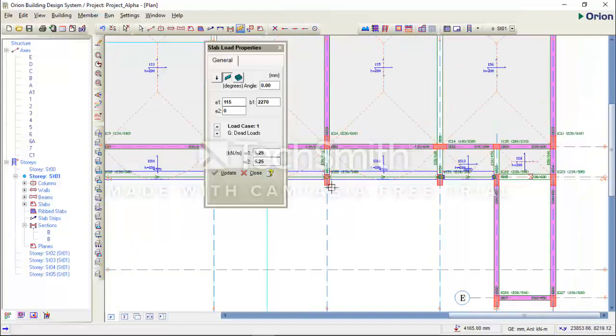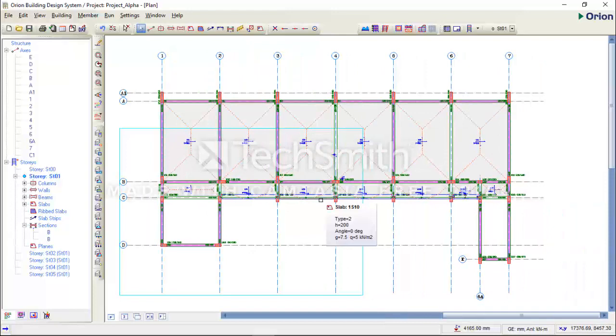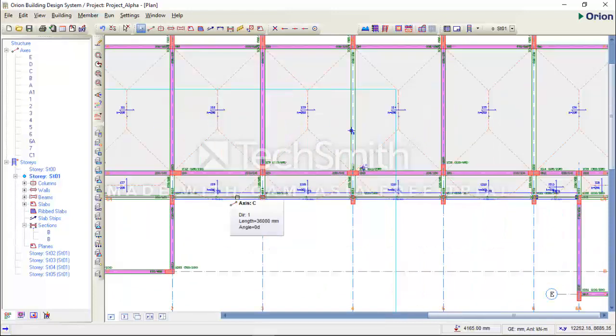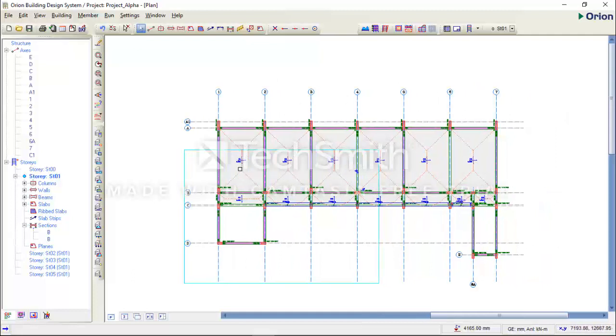Thank you for watching this tutorial. I've come to the end of it. I've applied the line load on the slab. The line load models the architectural wall at the perimeter of the building. In our next tutorial session, I'm going to show you how to draw section lines on this first floor drawing, and how to generate the section drawing. So watch out for that video. Thank you for watching.